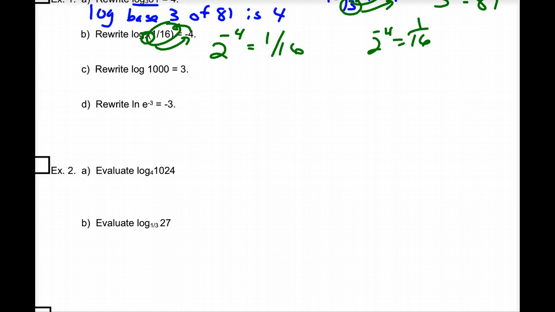C has got something special here. C doesn't have a base written. It does have a base. When it's not written and you just have log, that means it's log base 10. So if there's no number there, you can put a 10 there. And that should make sense because if you build your house, you would start with 10, go get your roof, so you'd have 10 to the third, and then that looks like your neighbor's house.